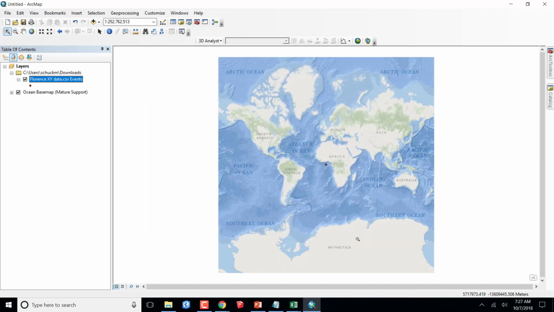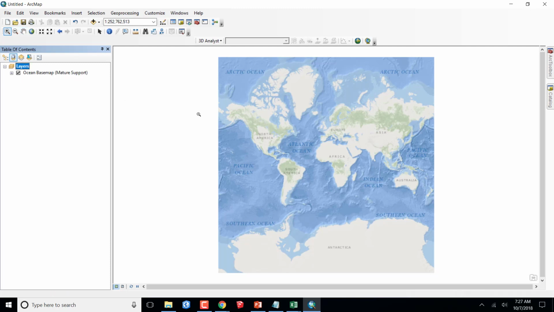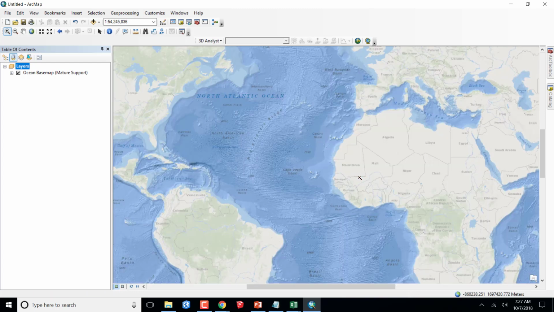So I'm going to cancel this. So this was a problem. I picked the wrong coordinate system. So I'm going to remove this, go back to my map, pick my area again, zoom in on it, and hopefully this time around I'll make a smarter choice. I'll be able to actually see where the hurricane went to.